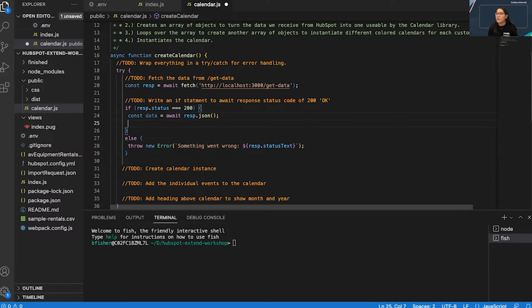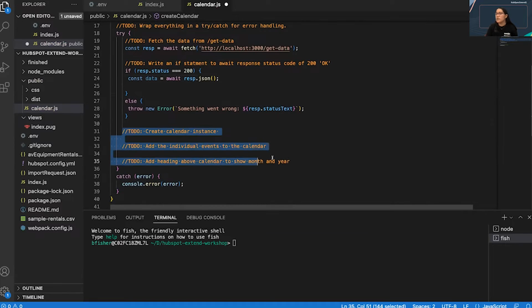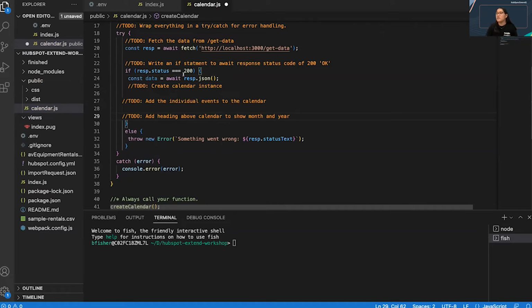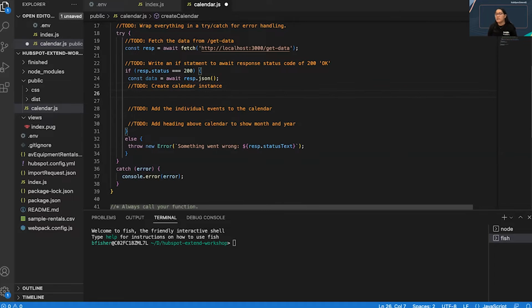Now we are going to take our to-dos again and keep adding them inside of our if statement, because we want all of this to only work if we have a status of 200. The first thing we have to do is create some data that's going to go into our constant. The calendar from toast.ui has a very specific way that they set up their objects. So if you have any questions about why we're writing it this way with these different key value pairs, that's because we're following the way they set it up so that our data will be called properly inside of it.